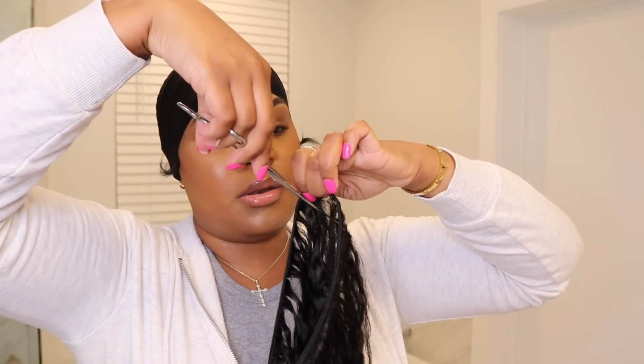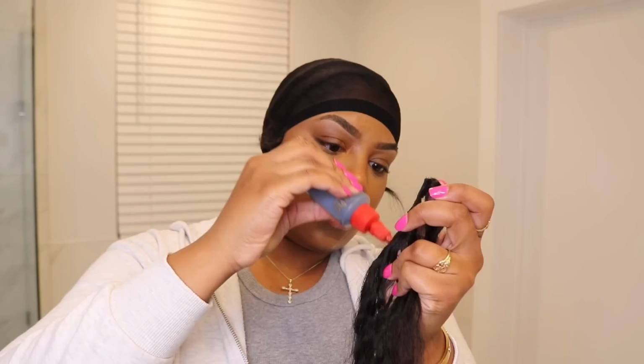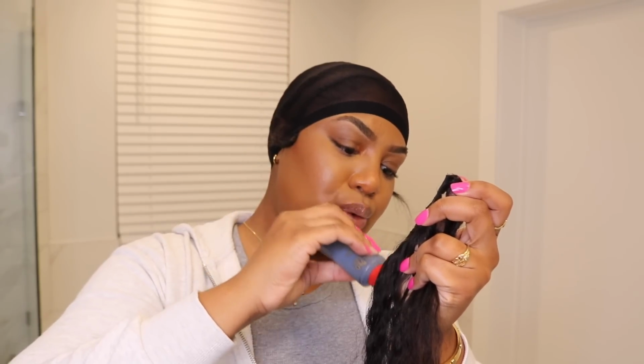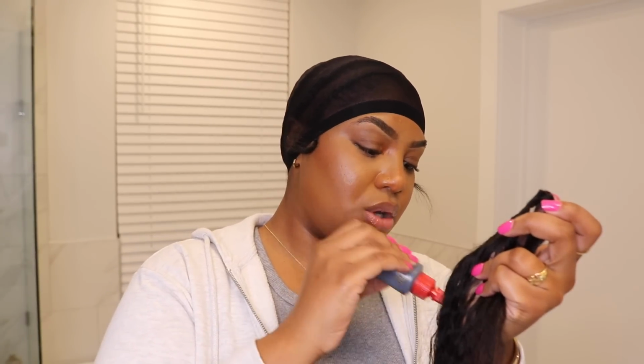I'm gonna use my shears to cut the wefts, you guys, and just try to cut it as clean as possible. Starting off with this piece right here. This is Kinky Straight hair, so whatever floats your boat. If you want to start straightening it while you go through each weft, be my guest, so you don't have to do it. I feel like this is going to be very easy to press out, because it doesn't have that much wave to it.